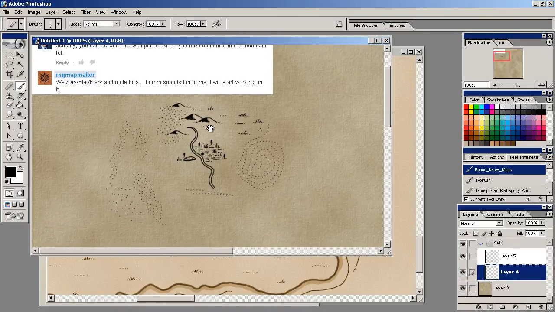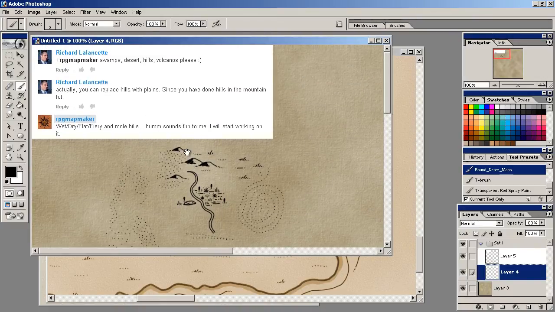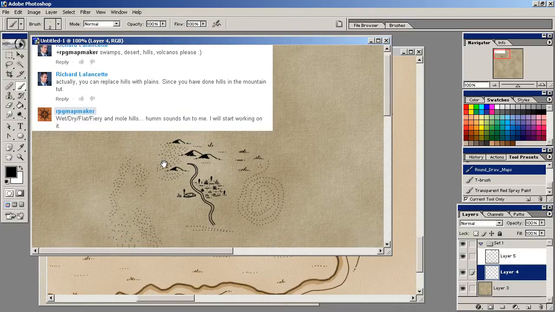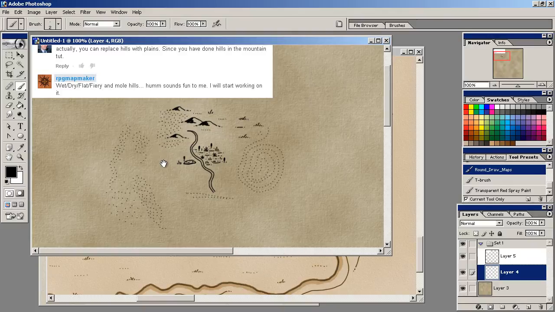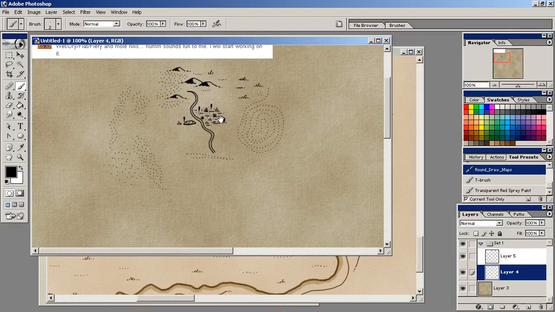I don't want to bore you completely with running on and on about this, but swamps, deserts, volcanoes, things of this nature, are fairly easy to pull off as long as you focus on one feature at a time, plan it out, and go, okay, what way am I going to do this? Because the actual technique behind it is going to vary from person to person. But as far as tips and tricks, spacing out the brush for deserts is definitely the big one for this, and then just adding more to your swampland areas to make them distinctive from the rest of the features on your map.